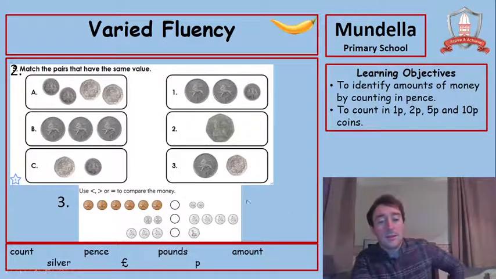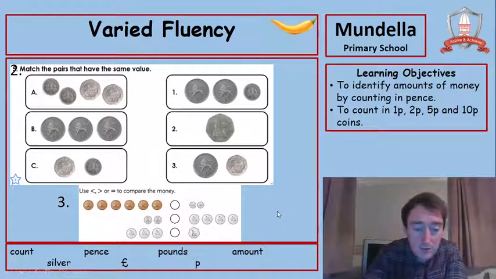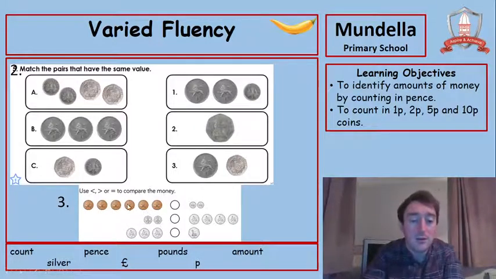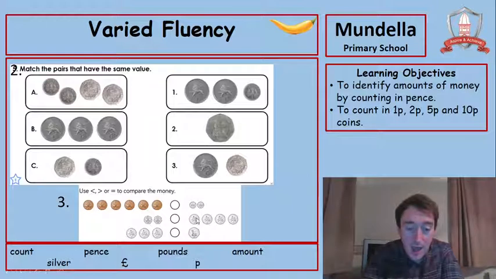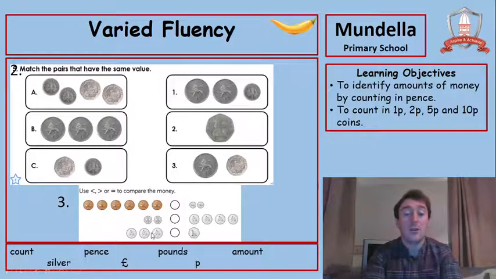Okay, we're using the more than, less than, and equals to compare the money. So we've got 2, 4, 6, 8, 10, 12, and we've got 10p here. So 12 is greater than 10. So we're going to use the more than sign, yeah, which is the second one there. Then the second question, we've got 40p, and we've got, because you've got 20, 20 is 40, and we've got 10, 20, 30, 40, that's the equal sign, okay? So it's equivalent, it's the same as. And then finally, 10, 20, 30 against 50p, well 50p is bigger, so we're going to need the less than sign or the smaller than sign in there.